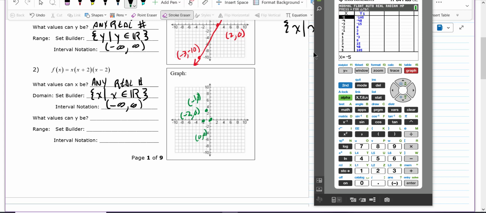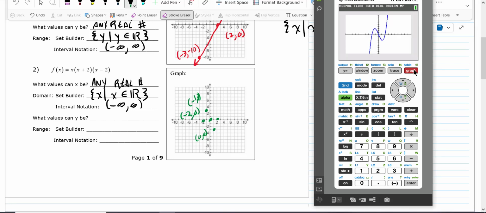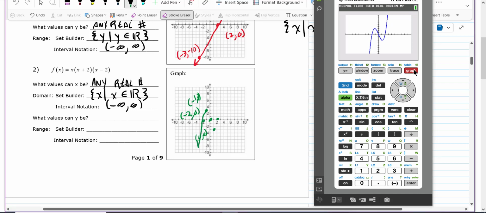Okay, then I've got 1, negative 3, and you don't have to label all of these points. 1, negative 3, here's 2, 0. The rest of those points are falling out of range on our graph. So if you just connect the dots, all we're trying to do is get a rough sketch on this. We'll learn later in the semester how you can tell by looking at this problem, how you can do this totally by hand. But for now, this is the way we got to do it.